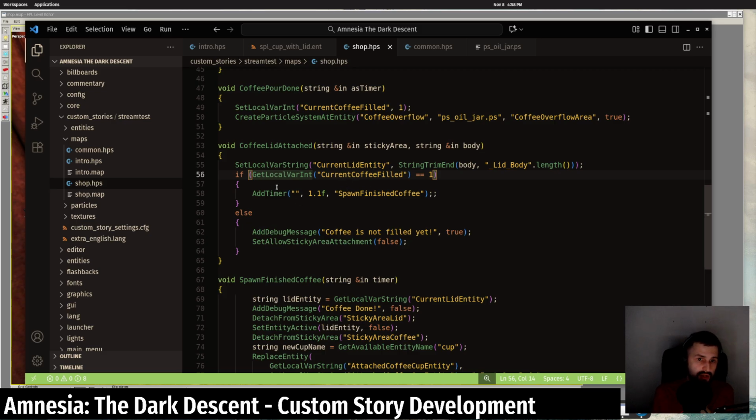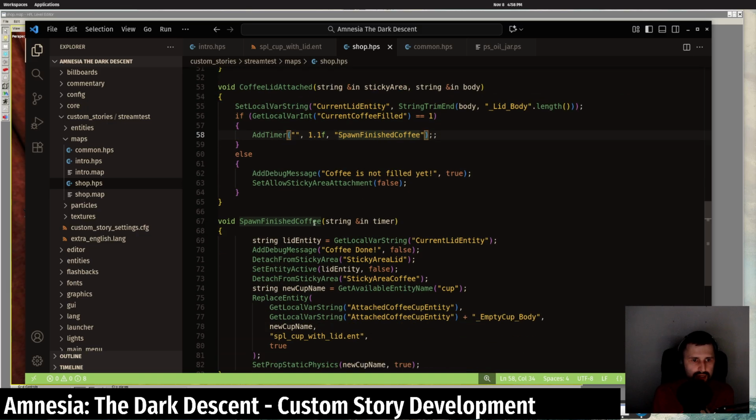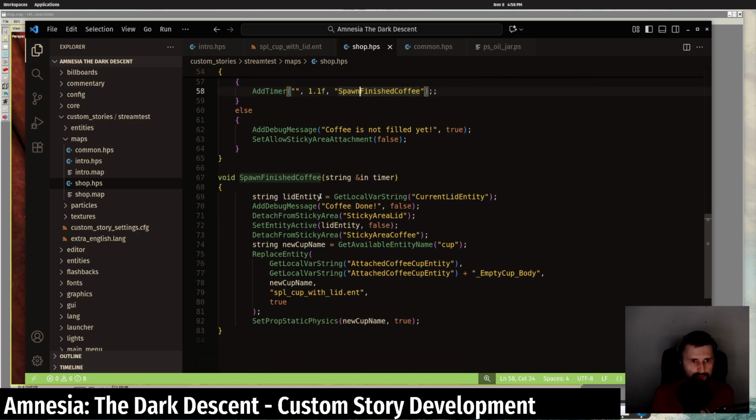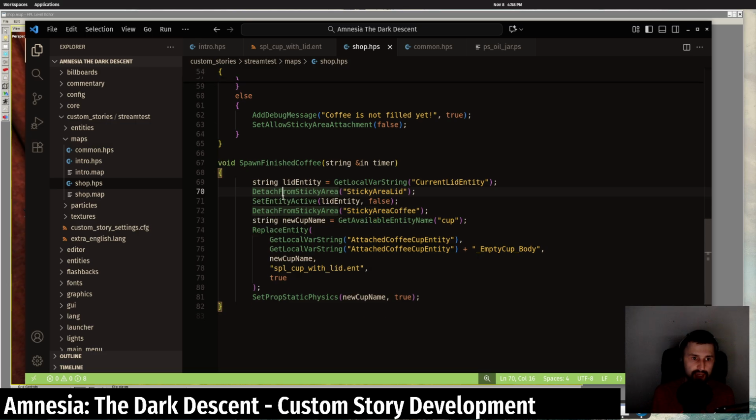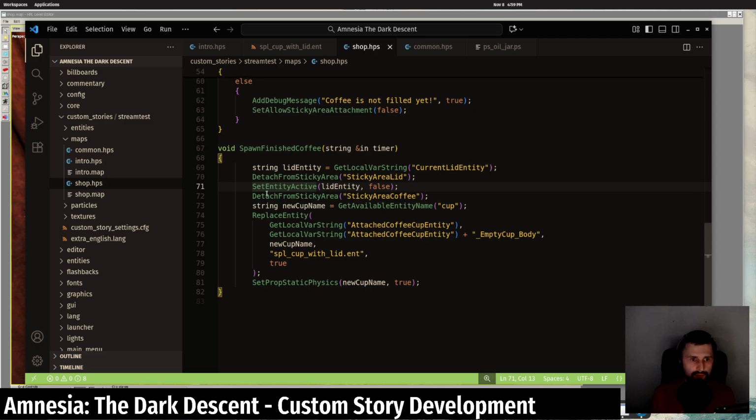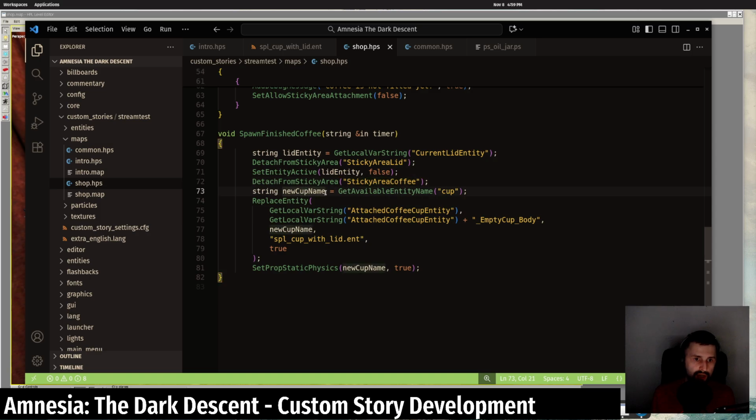If the coffee is filled and we allow that, we wait a second, 1.1 seconds, and then we're going to do our coffee done routine, where we detach the area so that another lid can be attached later. We're going to deactivate the entity itself. We're going to detach the actual cup from the area. Then we're going to come up with a new cup name, which we don't have.